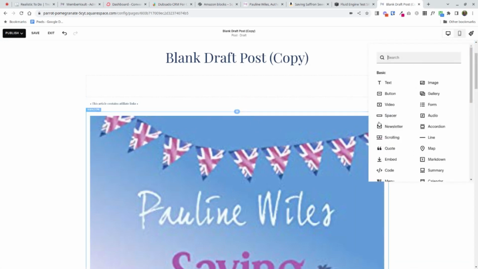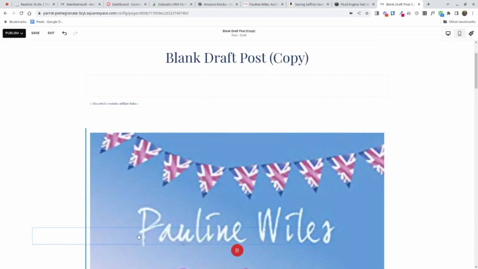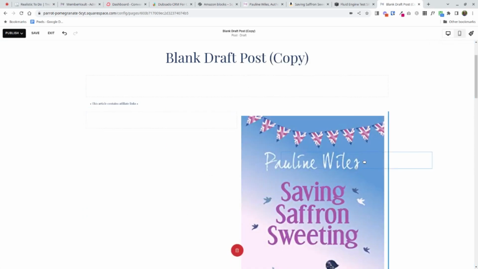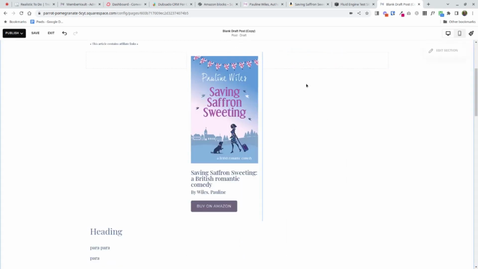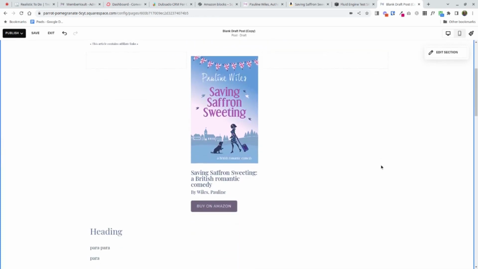We're in a blog post, so that means we're still using the Squarespace Classic editor. And so in order for you to see a bit more about what's going on here, I'm going to add a couple of spacer blocks so that we have half a chance of seeing the Amazon block without it being quite so huge. So let me adjust the size there for you. So this is what it looks like when we create the Amazon block. It's on your webpage. You've got in this case, the book cover, the title, the author name, and a link to buy it on Amazon. So that is quite nice.